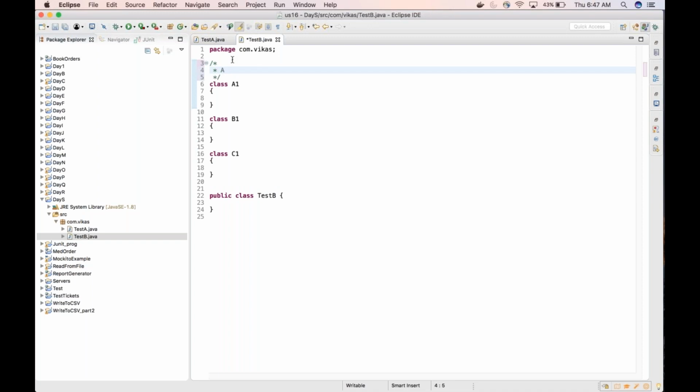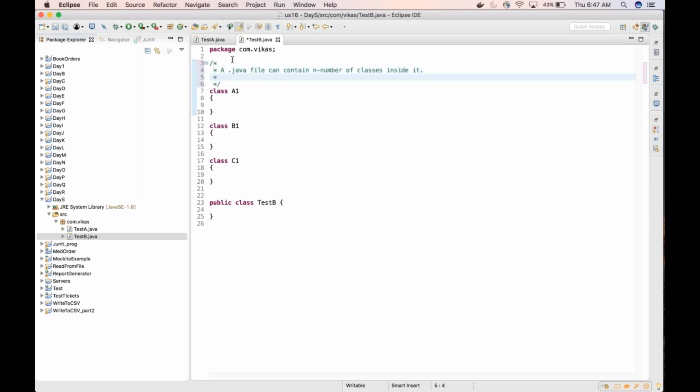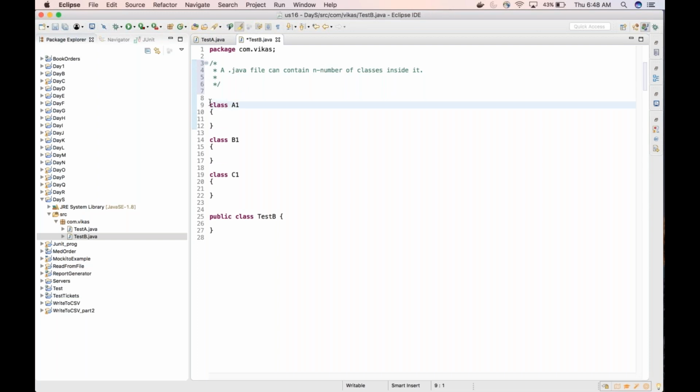A .java file can contain n number of classes inside it. Now what I will do, I will have classes.